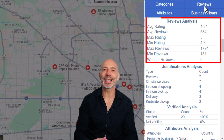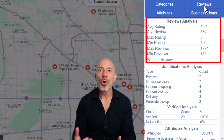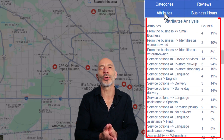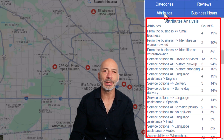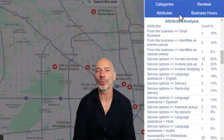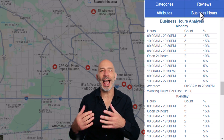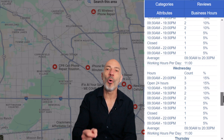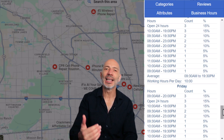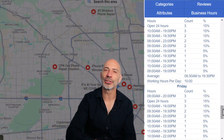Categories play a huge part in how well your listing ranks. The Review tab shows the highs, lows, and average number of reviews in that category, helping you see if you're on par with your competitors or need to boost your reviews to stay competitive. The Attributes tab displays which attributes your competitors are using, ranked by popularity. One of my favorite features is the Business Hours Insight, which shows the average hours businesses in your category are open each day. Since business hours can impact your rankings, you can easily see if you should consider extending yours.